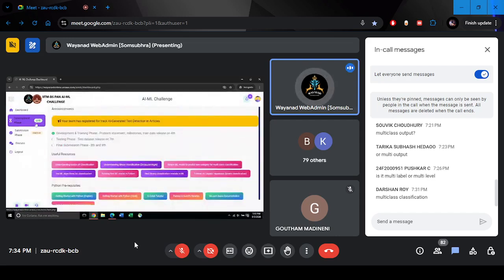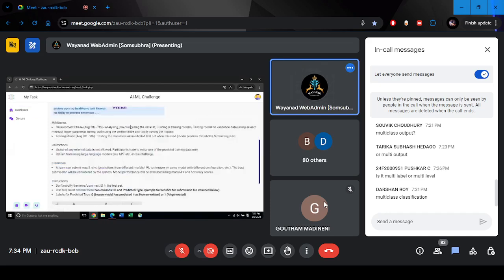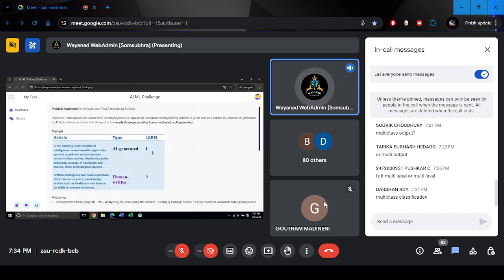Can anyone tell about the kind of classification we have provided for the second track? Binary class. Yeah, so you have to classify it into either a 0 or a 1. Okay, fine. I think it's easy to understand the example, right? But the train set won't be as easy as this. This is just an example that we have created to help you understand what we are trying to do.